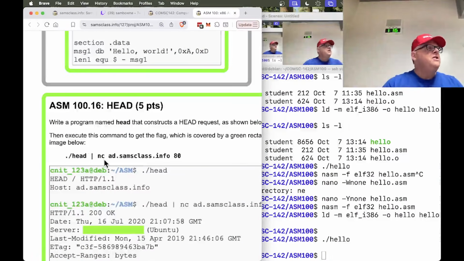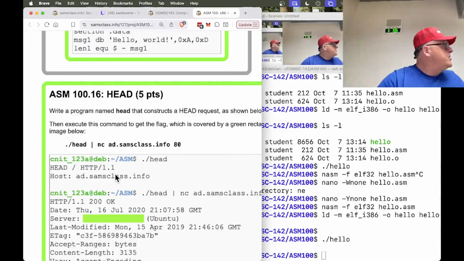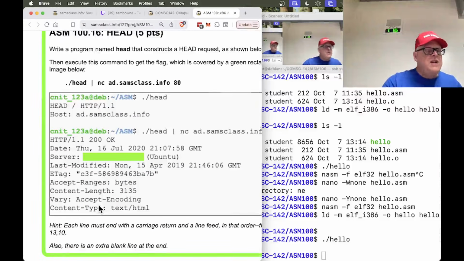And what I did was, since all you know is how to print things out, you can now print things, but if you print a properly formatted GET request, you can get it to my server. So this is what you have to print out, several lines with carriage return line feeds and an extra carriage return line feed at the end. This is a properly formatted head request. This is what you do to get a response from a web server. Head, the name of the host, and then a blank line. So when you do it right, you'll get a response which will contain the flag.